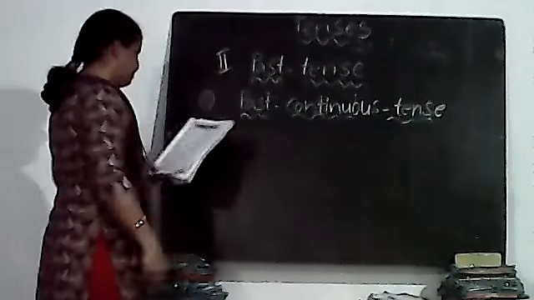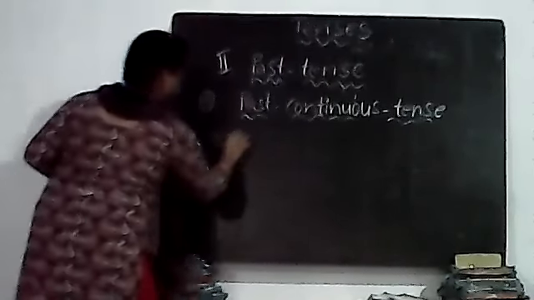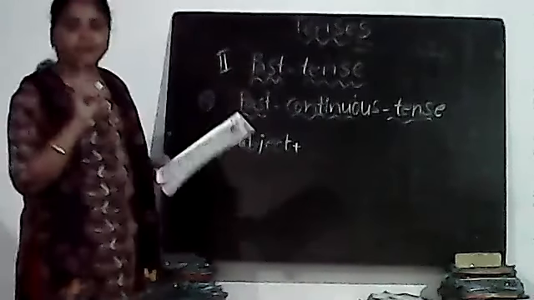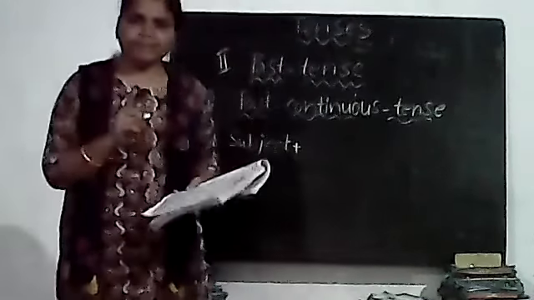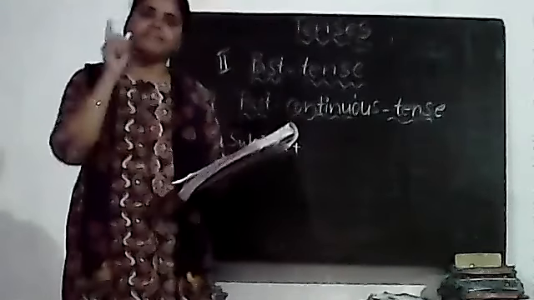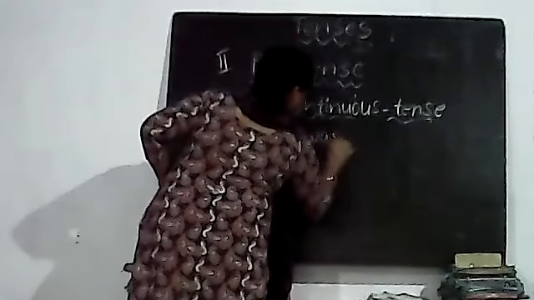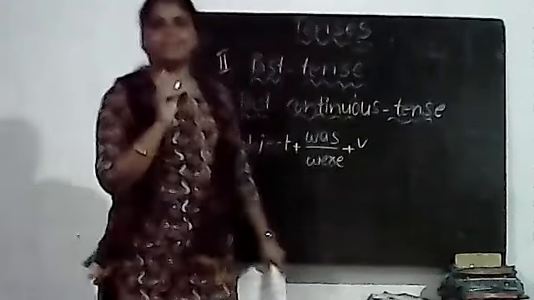Next, past continuous tense. Structure: first, subject. Same like this, there is no change in subject and object. So in past continuous, here we add a helping verb. Okay, children? Helping verb, after that verb form, finally add the object. So here we add was, were. Then next, verb form. What is that one? The V1 plus ing form is called what? V4. V4, finally add the object.